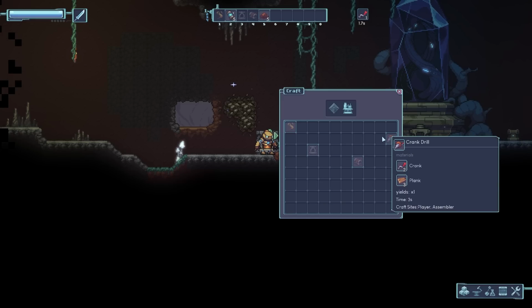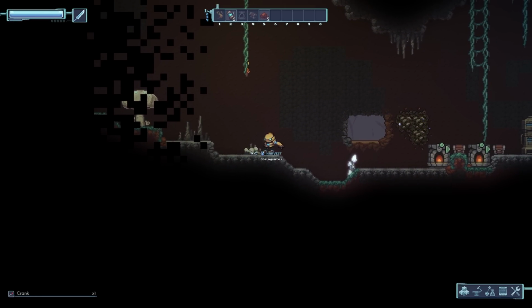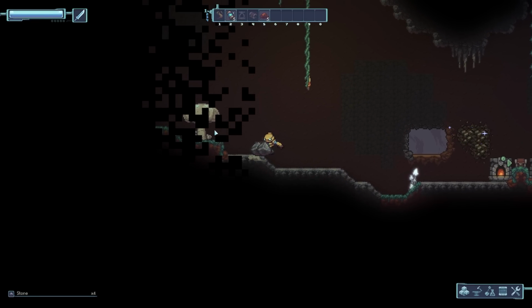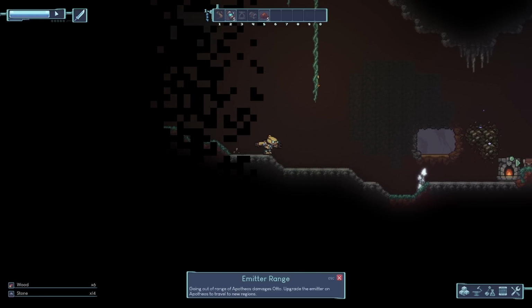We'll build one of the cranks right now. We'll be prepared to build the second one. Maybe we'll see if we can try and find a little bit of extra wood. Right, that's stalagmites, white cap. Grab this. Yep, see, look at that.